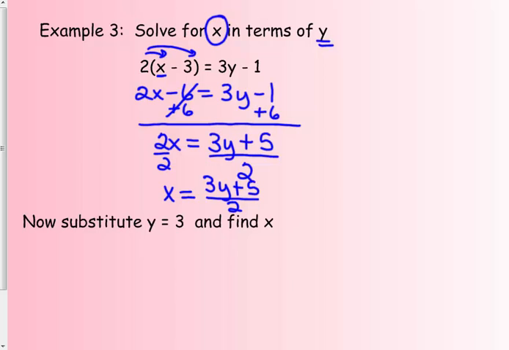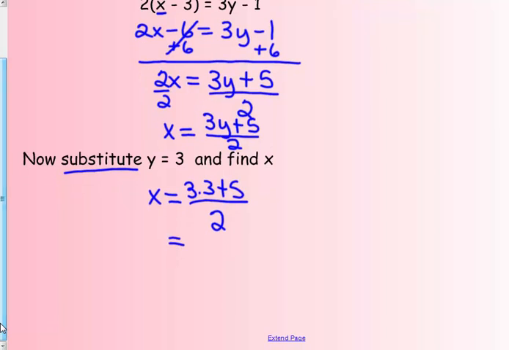Now substitute y equals 3 and find what x is. I have to be told what that y is to figure this out. So y is 3. So my x equals 3 times 3. Substitute means you have to show that step. Can't jump to 9. You got to show 3 times 3. Common Core requires that. That's what substitute means. You're showing that you understand that vocabulary word if you do that.